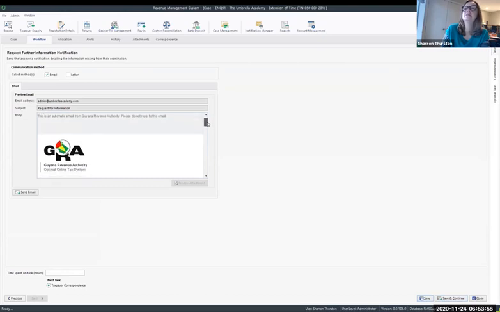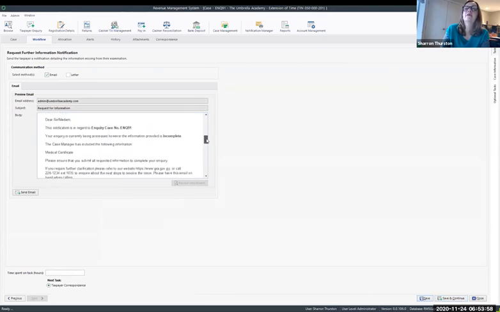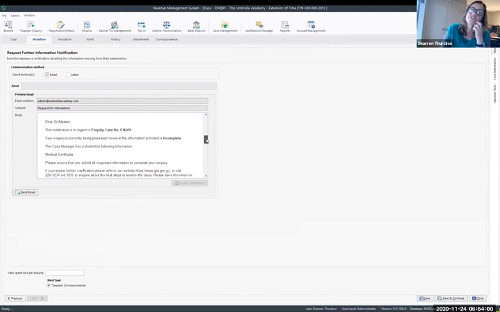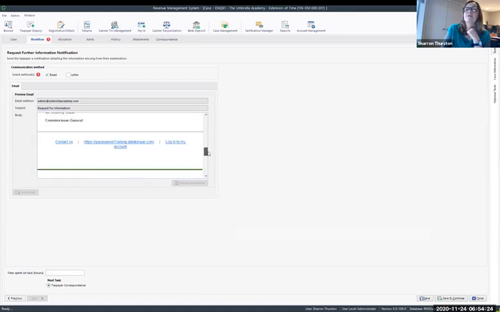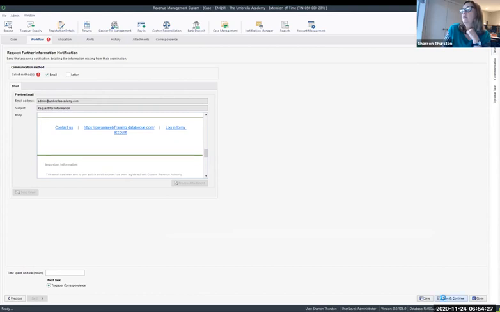And it populates it inside this letter, and it references the letter. This notification is in regard to the inquiry. This is the information that we need to be able to provide, and you can email that to them from here. That just provides a more formal letter format with logo, etc., instead of just the one where you're sending it internally. So that sends it to their email address.